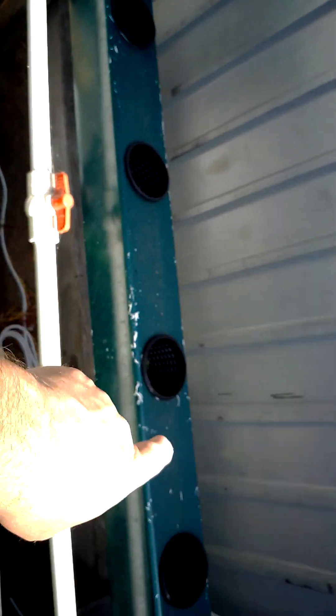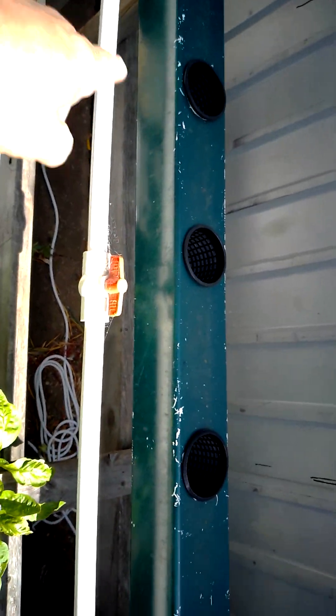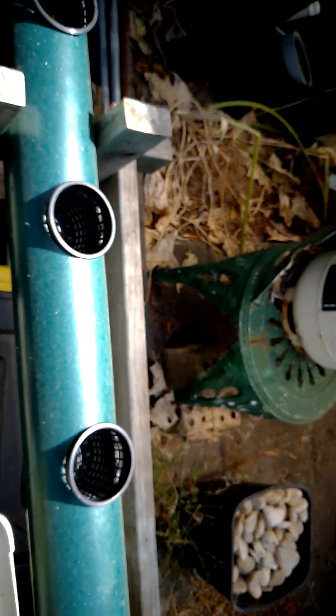And that's the net cup up there. So they've been going right so far in here. Up here I'm going to be doing another one — a combo mixed capsicum, which I'm going to be doing in that one there. And in this one, I'm going to be doing celery as well. I'll be setting these two up during the week.